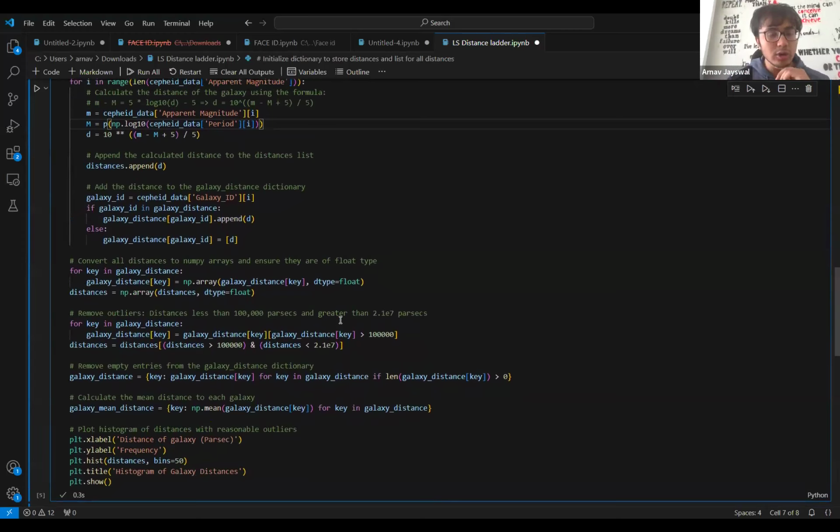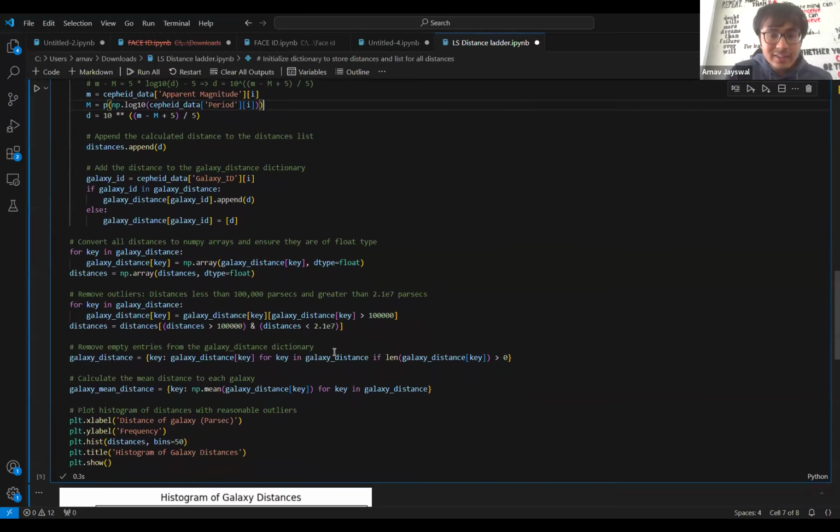In this code, the method I use to identify outliers is: if the galaxy distance is greater than 2 into 10 raised to 7 parsecs or lesser than about 100,000 parsecs, I've considered it an outlier. This can change based on your code or how much accuracy you want. If this condition is not satisfied, I have removed it from the data set.